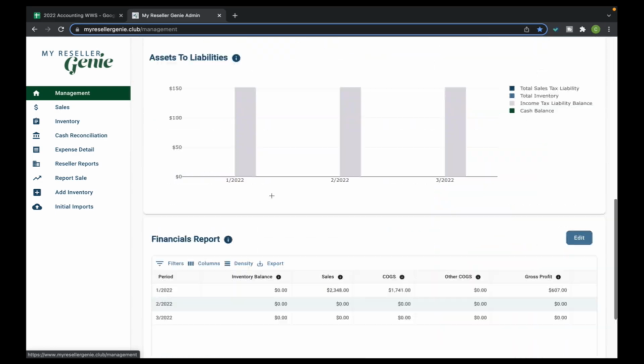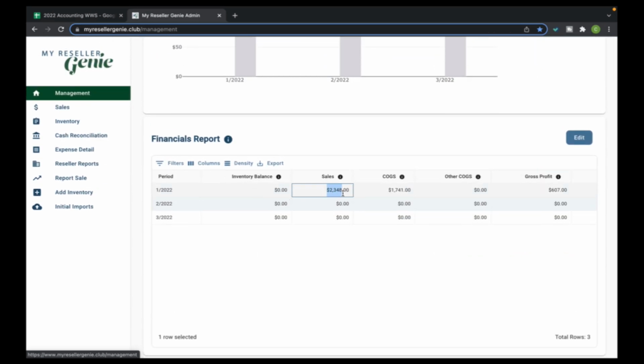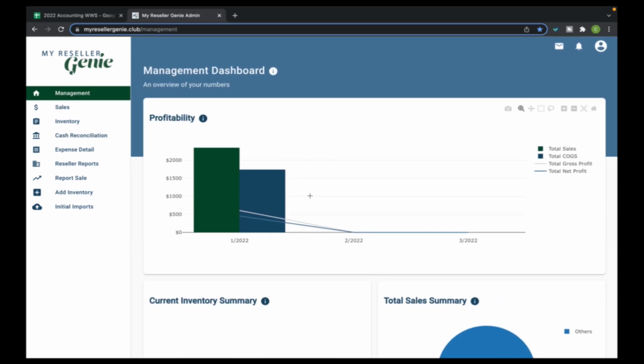And it literally shows you down here at the bottom how much you have sold, how much your cost of goods were, and how much your gross profit was. Now, once you have expenses, it will adjust for that as well. January, February, and March, it's showing. This is our January. And you can export this. You can create spreadsheets. You can import it from spreadsheets. There's lots of different ways to do it, and the demo shows you all of that.